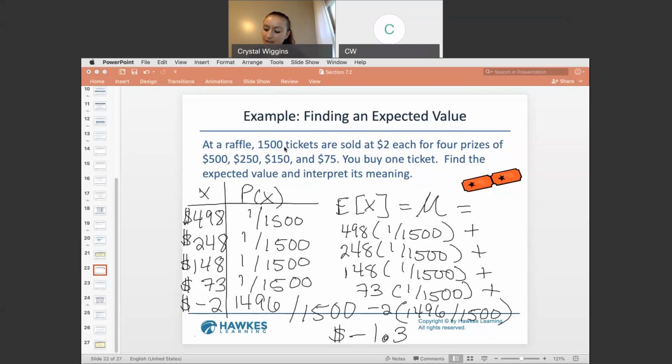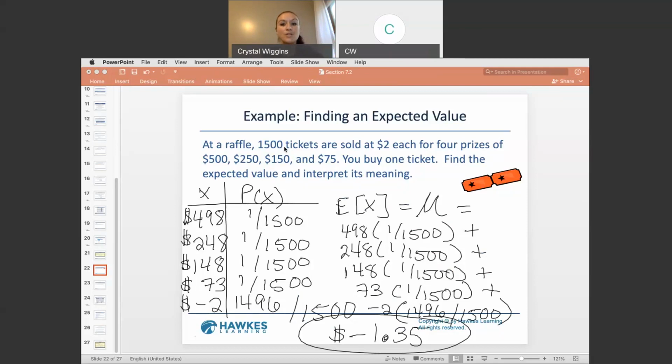-$1.35. Now, what the heck does that actually mean in real life? It means that every person holding the ticket is expected to lose $1.35. Now, that doesn't make much sense because I'm either going to lose $2 or I'm going to win a prize. But really what this is telling you is if I was the person running the raffle, this would tell me that I would make $1.35 off of every person, even when all 4 prizes are paid out.